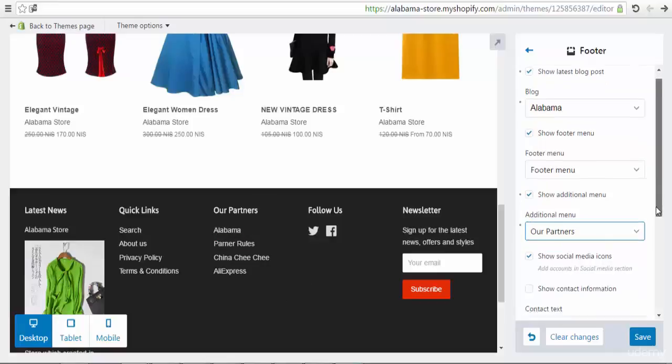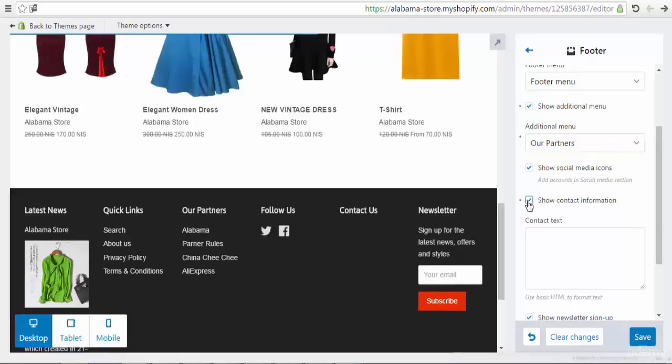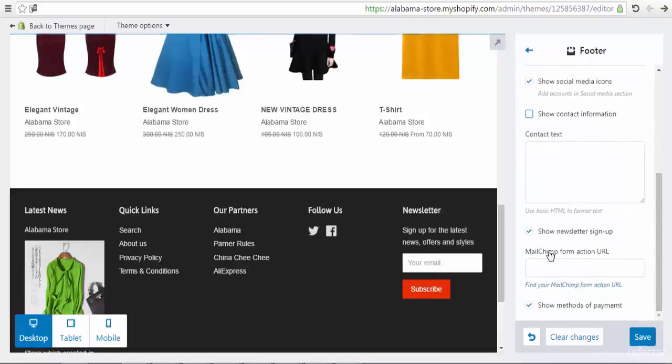Let's scroll down to see more options. Here's the contact us form. If you want to add a contact us form, we have to add it by checking this box. Then the new options are added. That's all. Also we have the option to show the newsletter, which is shown here. If you uncheck, it will go away.